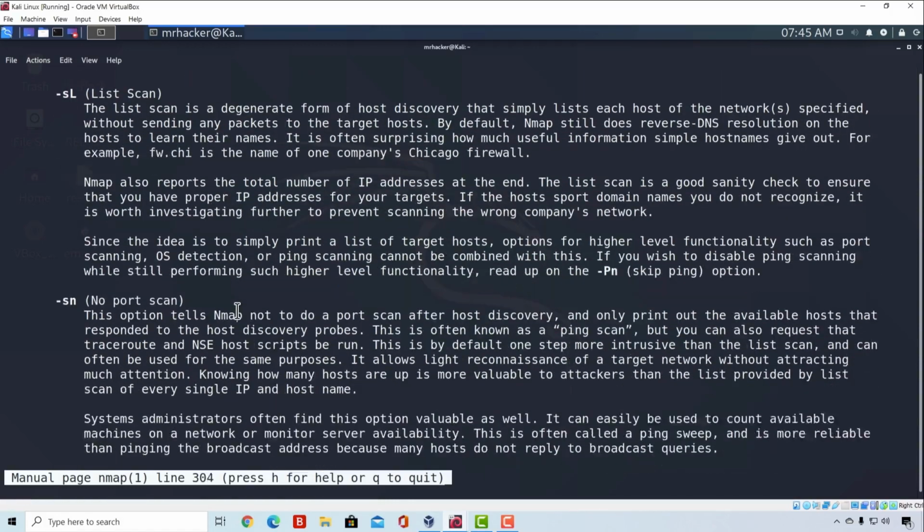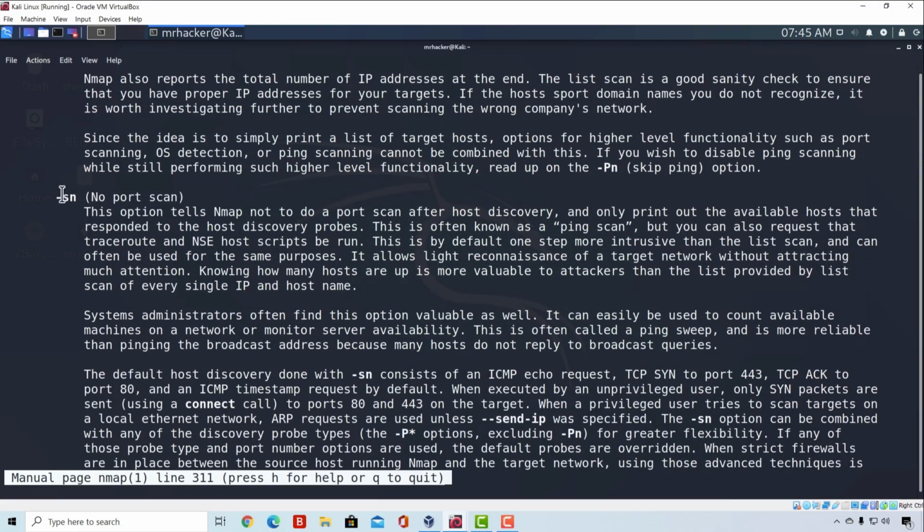So if we go down here, this -sn option is a really useful option. And it is not really useful for discovering vulnerabilities or open ports. As a matter of fact, this option right here performs the same thing that our netdiscover tool did. Remember, we used netdiscover to locate all of the hosts that are up and running on our network, and -sn pretty much does the same thing. As we can see right here, this option tells Nmap not to do a port scan, so you will not find out any open ports with this scan. The only useful thing we get from this is which hosts are up and running.